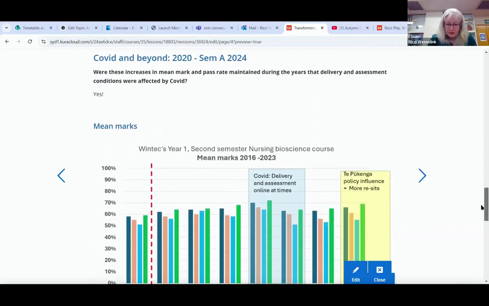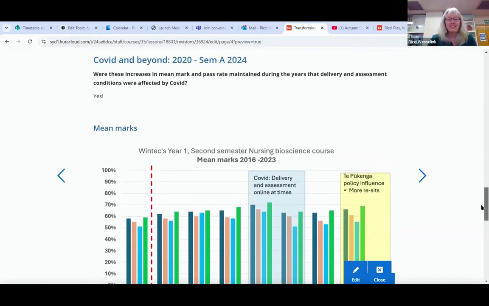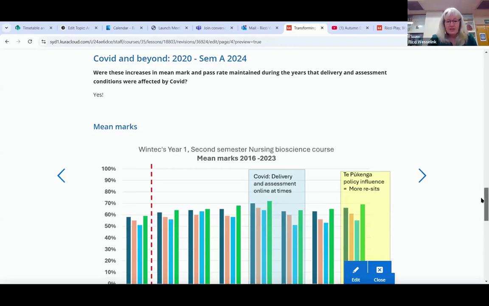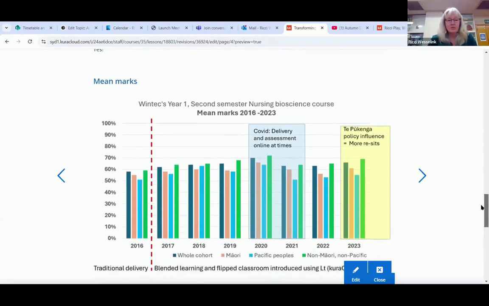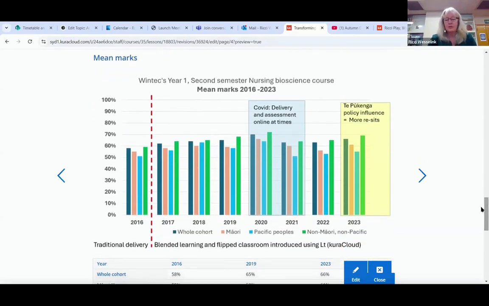Okay, so what happened after COVID? Well, those were some years. They were difficult for a lot of people. And I guess the question is, were those changes maintained? And the answer is yes, taking into consideration also and acknowledging that conditions were different. So, for example, students weren't able to be assessed on campus under supervision. They were being assessed at home and difficult to supervise, hence the slightly raised marks here. I think some people taking advantage of those conditions and then us adjusting to that here.